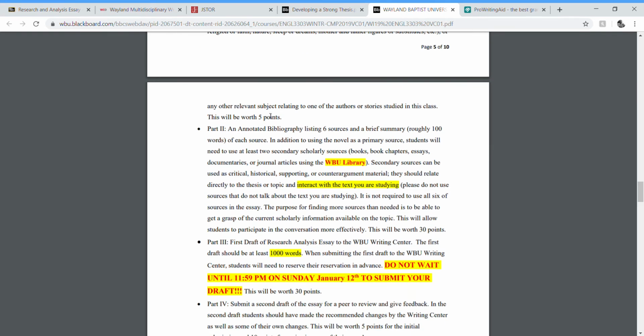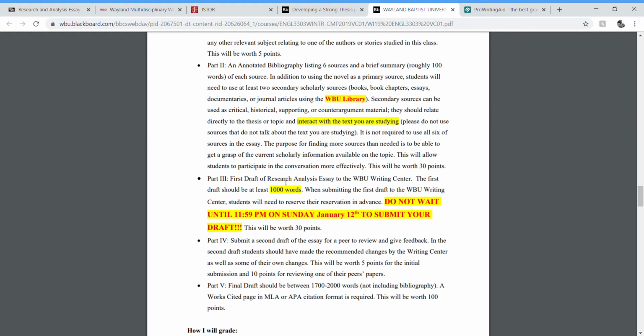Be sure that the sources that you have to use a minimum of 2 directly relate to your topic. Again, it doesn't have to be exact, but just needs to directly relate, and the sources that you use need to discuss the text that you are studying, or the author. I know with Murakami it's going to be hard to find some sources on him, so you can expand your purview to his writing in general and the themes that he tries to capture in his writing. I've done a lot of research on him, so I know there's plenty of stuff out there as it relates to any topic that you'd probably want to write on him.